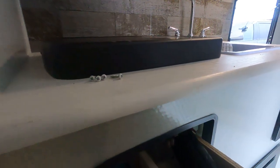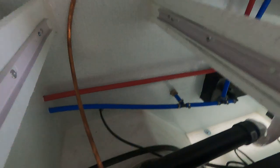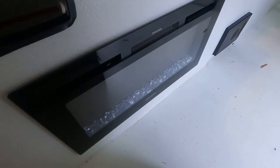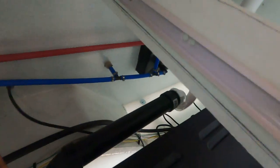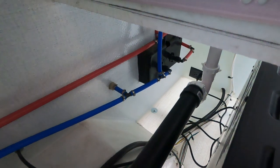Another drawer you can pull out gets you underneath the sink and stove. Under here you have access to your plumbing going to the shower, the electric going to the refrigerator, your gas lines, some additional plumbing, and this is the back side of your door electric heater. If you need to access or replace it, it's pretty easy. Right there is your outdoor shower connection — if you have it installed, you can gain access to that as well.